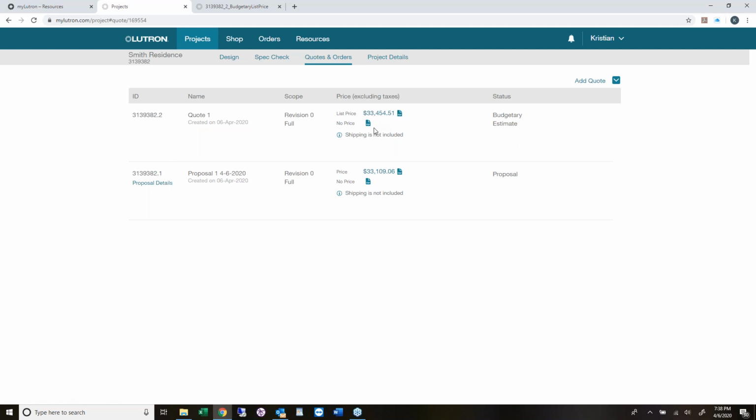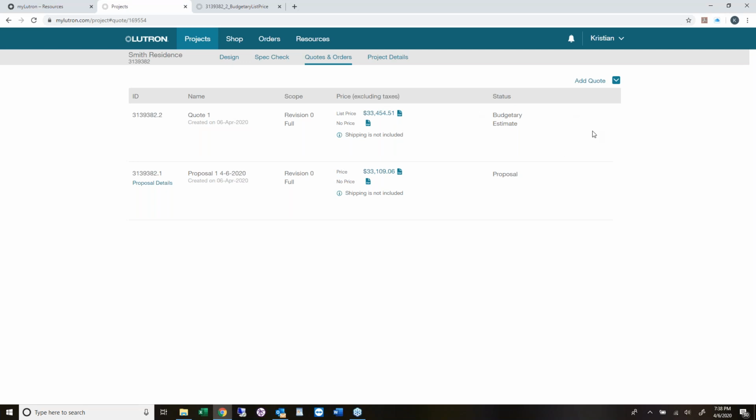Now, some people buy through distribution, in which case, once you create this quote, it's going to give you a tab to say send to my distributor, and that would be right here. Or if you don't buy through a distributor, you buy through your own account, there's going to be a button here that says buy now. So you can actually buy the shades right from your software as soon as you create a quote.